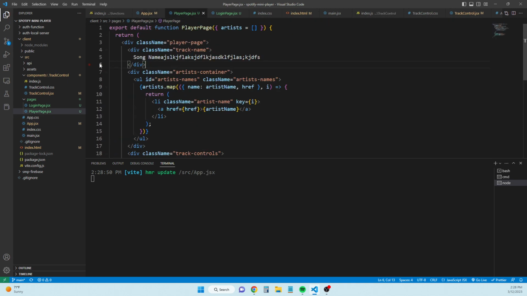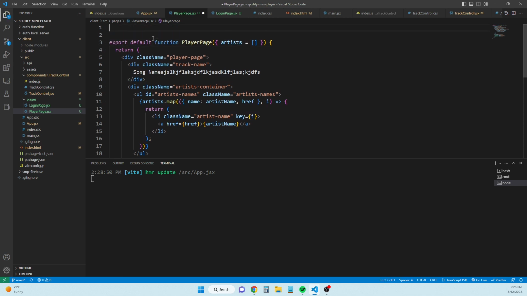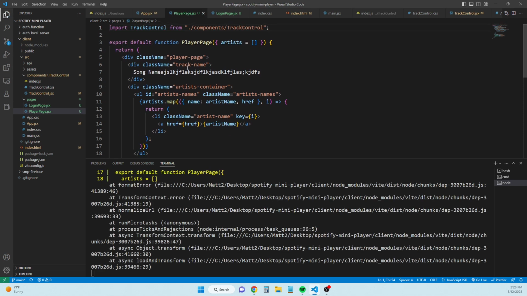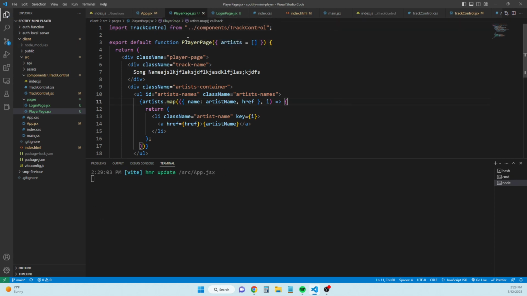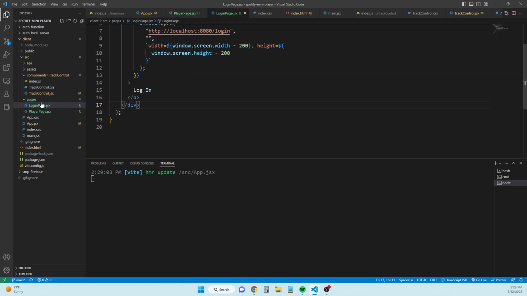Track control, yeah. What happened? There we go. So these could have their own folders, if I need it, but for now, it's fine.